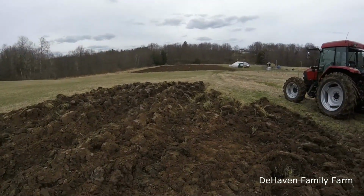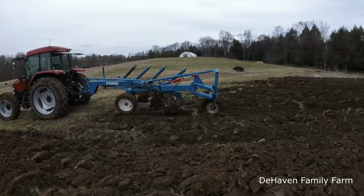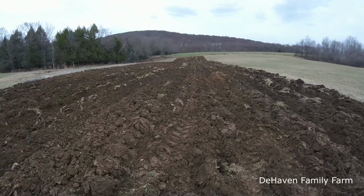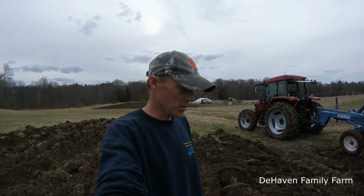So we got that field down there done, a couple acres there, and I'm standing in about an acre or so here. Like I said, there's still a piece over here that needs to be done, but we're going to come back and do that another time. So just something a little bit different. We're finally getting into a little warmer weather. Again, we have some rain coming, so we'll be working back in the garage probably for about the rest of the week. And we have some projects in there to do.